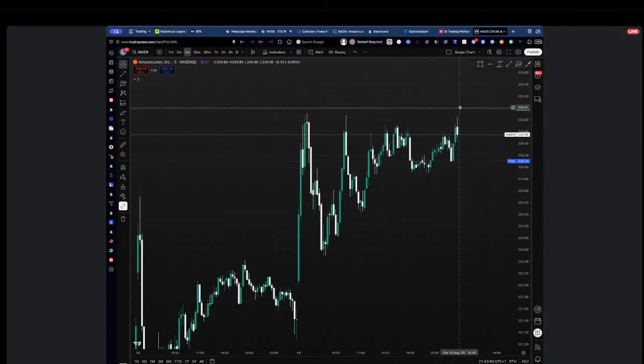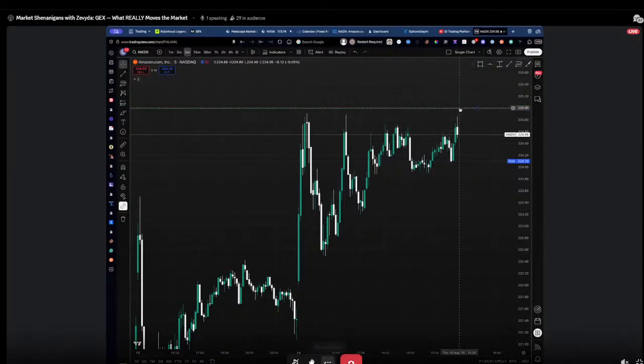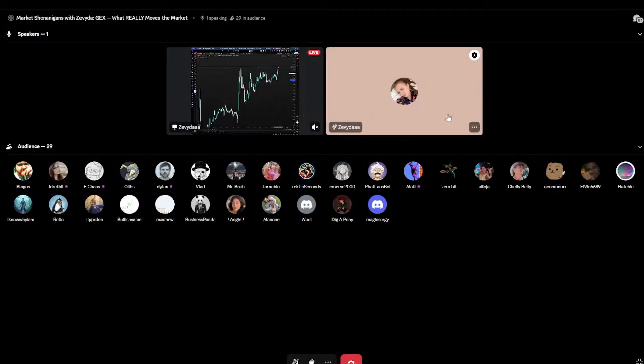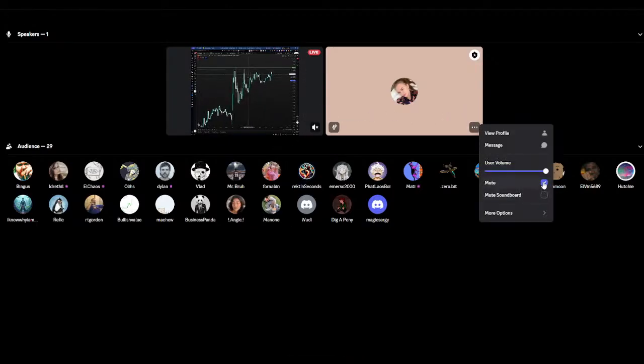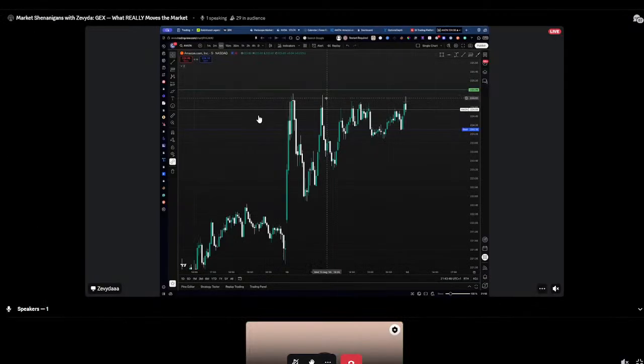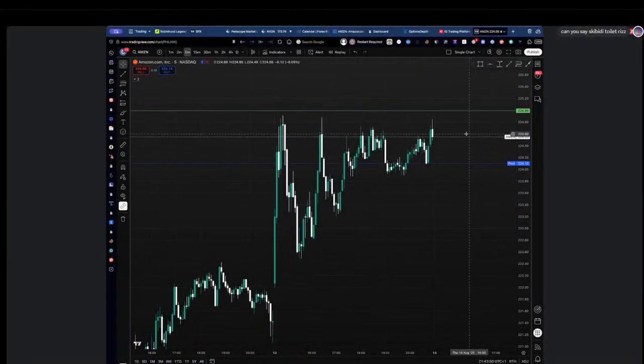So you play the first rejection, take a stab at the second rejection. I would be hesitant to play the third rejection in the same day. I mean, this happened right at the end of the day, right? This was literally the last candle. But I would be hesitant to play a third rejection in the same day. But you definitely could have played this one, and you definitely could have played this one.